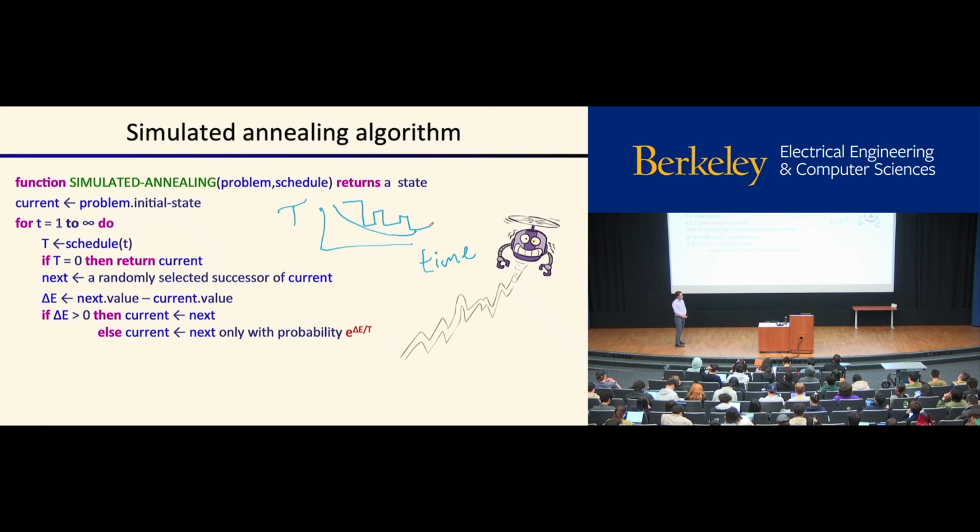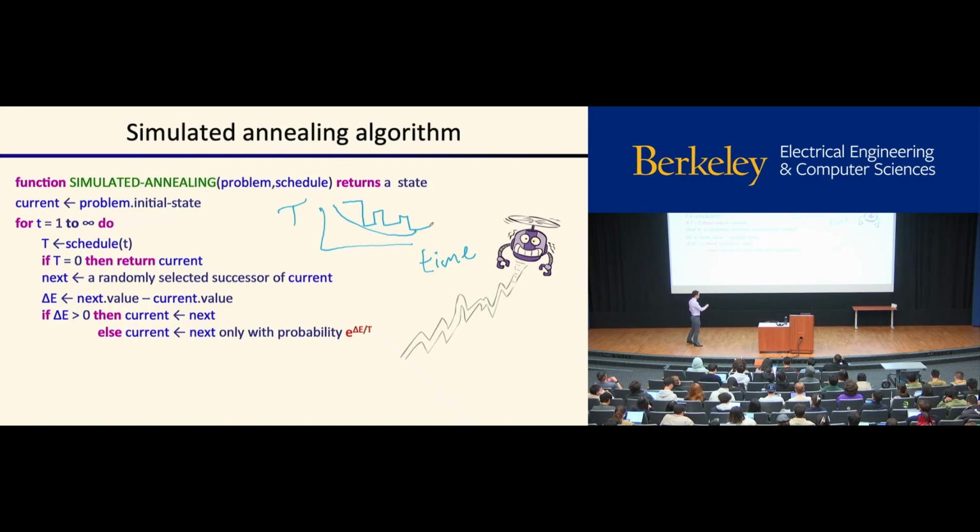Otherwise, we set our next state to be a randomly selected successor of the current state, and then we choose whether we want to move to that next state or not. We look at the energy between these two different states. The energy is really just our objective function, but the physicists got in here and they were like, this is a physical process, so let's talk about energies. Really, we're just looking at optimization values, right? Objective function at current value, objective function at next value, and we look at the delta between these two things. If we're making progress, right, we're going up the hill, we just accept the next state no matter what. Otherwise, we maybe accept the next state.